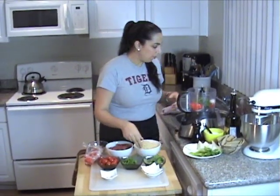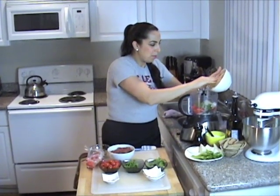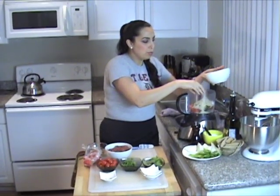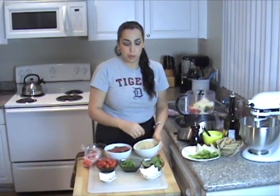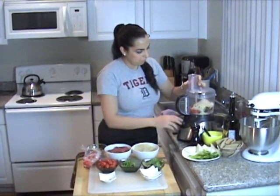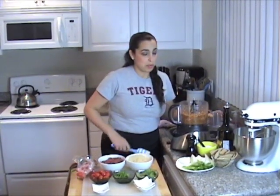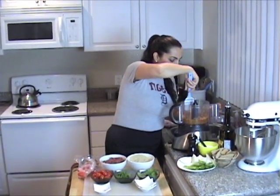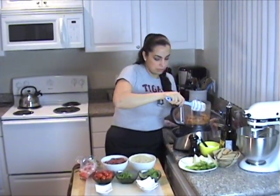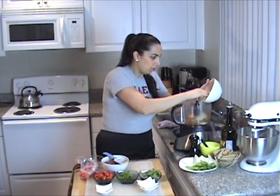Let's add some of the burgul, and then we're going to process it. I'm going to put about half of the burgul in just to get it going, and I'm going to turn the food processor and then slowly add a little bit more at a time. Okay, it's starting to smell really good. So I'm just going to push down the sides like that, and put in some more of the burgul.